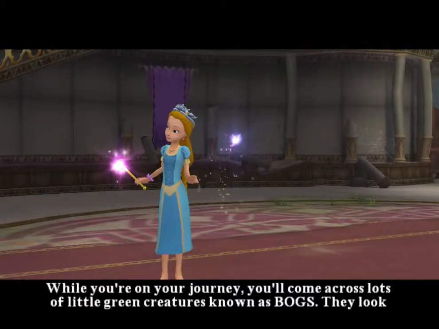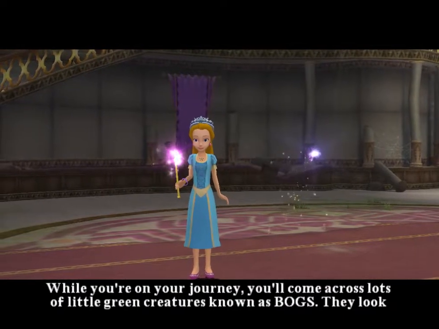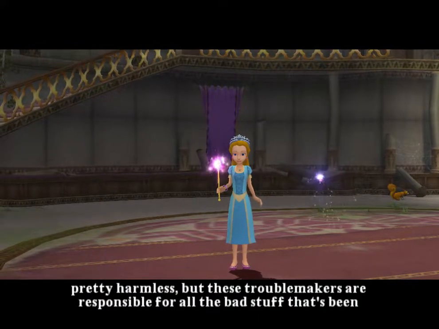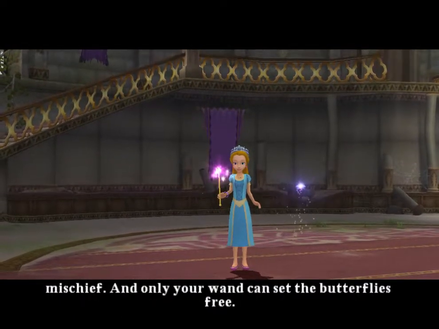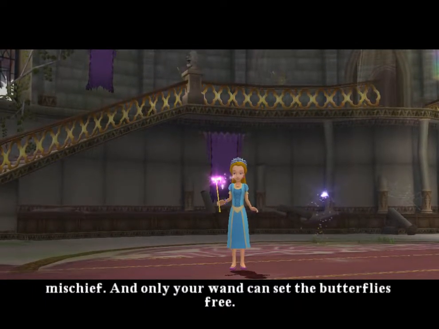Thank you. While you're on your journey, you'll come across lots of little green creatures known as bogs. They look pretty harmless, but these troublemakers are responsible for all the bad stuff that's been happening at the castle. Now, the bogs are actually captured butterflies who've been forced to cause mischief. And only your wand can set the butterflies free.